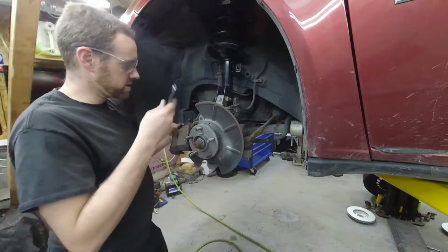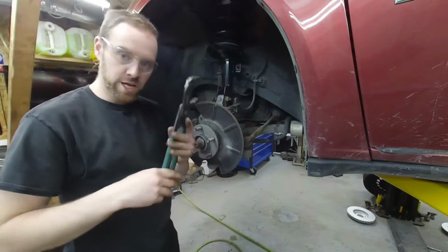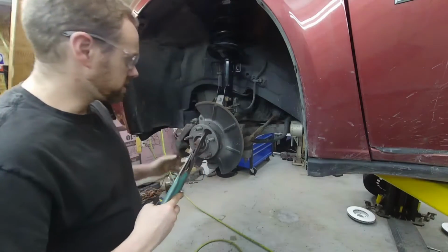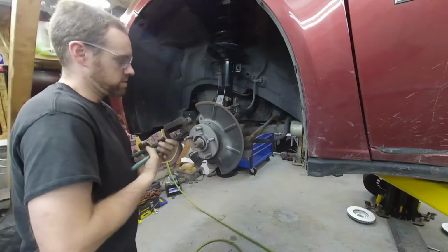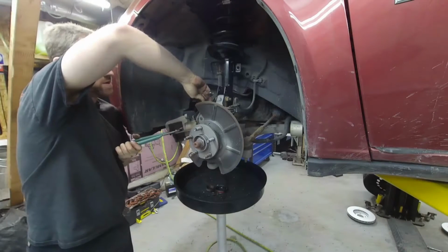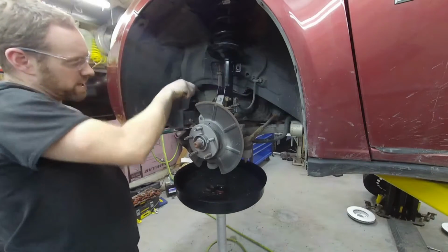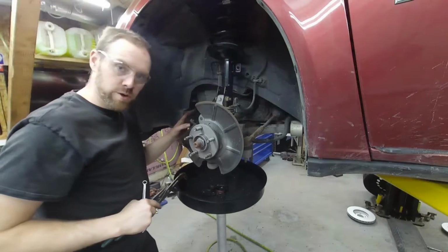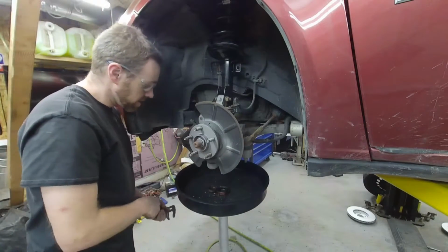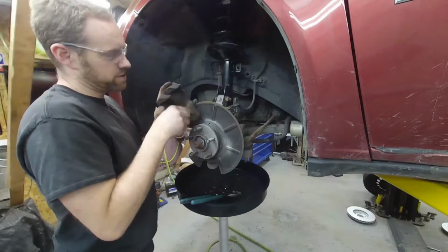But in order to compress this, we're going to loosen this bleeder as I'm squeezing it. A couple ways to do it: either a giant channel lock, bigger than this one preferably, or a large C-clamp. So I'm going to apply a little bit of pressure, not much, and then I'm going to crack this bleeder free. And then right as the fluid stops flowing out, you want to shut that bleeder. Now it still came out of the cap, so apparently I went a little bit too fast. It's leaking all over my hose. I'm going to have to clean that up. Great. But anyway, once you get that thing collapsed, then you have to look at this guy here.